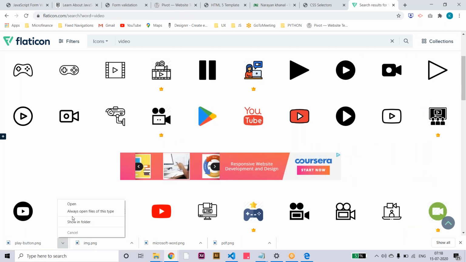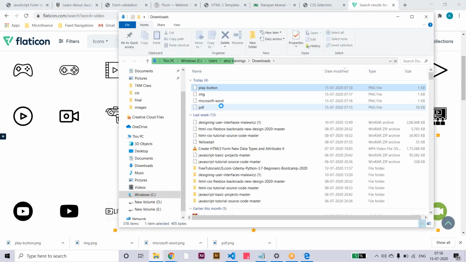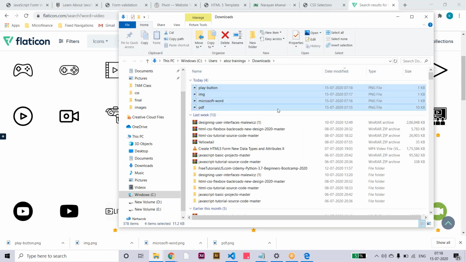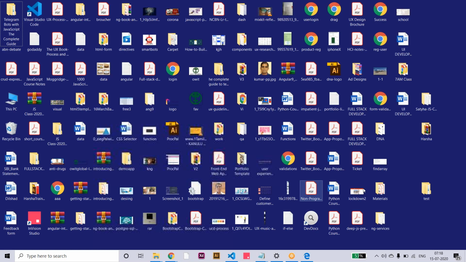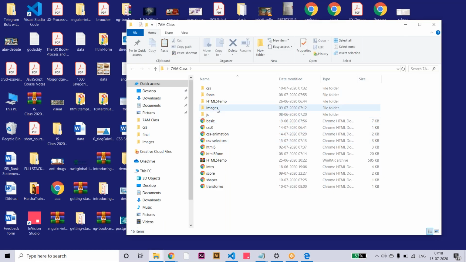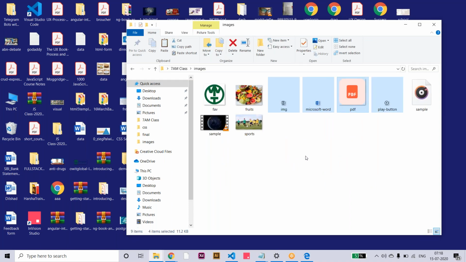Let me open it. Okay, this time copying the four icons. I'm going to my folder, the root folder, the surname class, and the images folder, and you can keep the four icons on this.